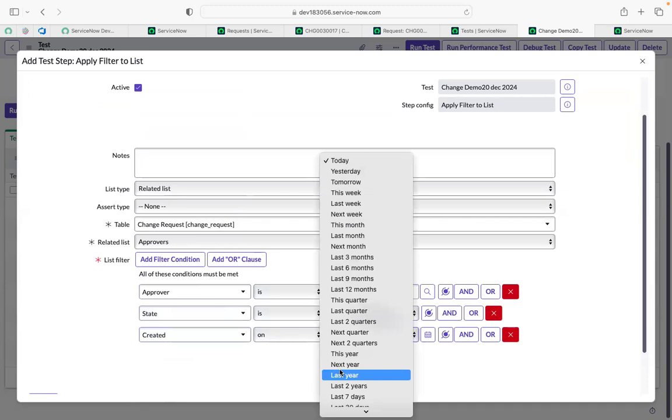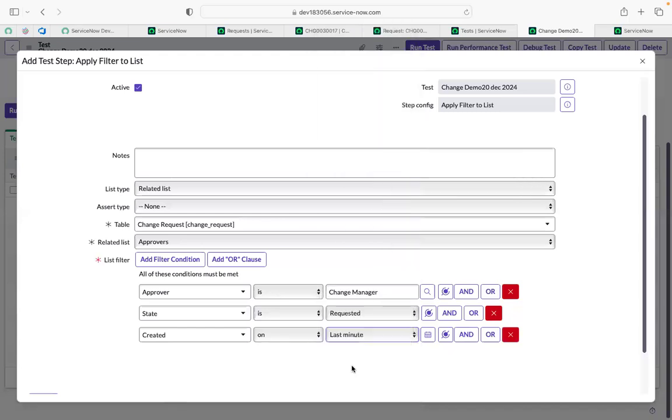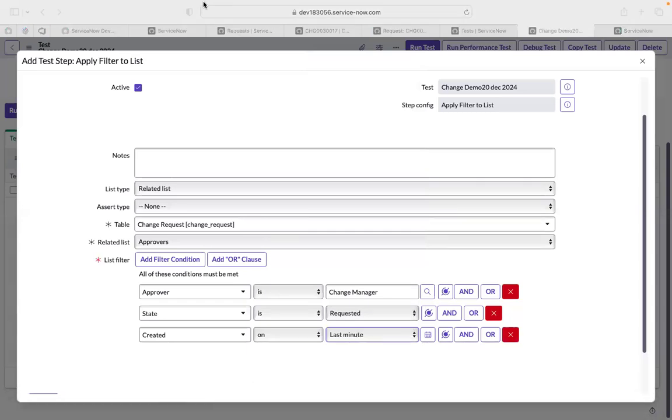This is the most important thing, guys. If you are stuck somewhere, make sure you always use this in your filter conditions. Created on the last minute or created on the current minute or created on 1 year ago, everything you need to check, right? So created on the last minute is the most important thing.